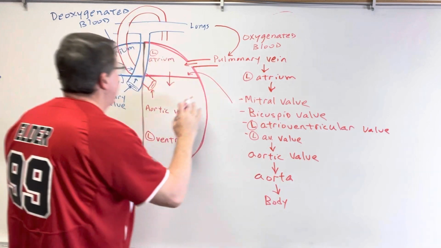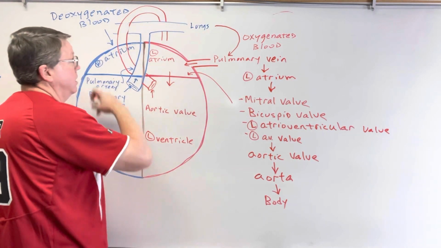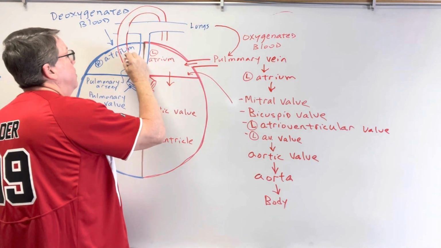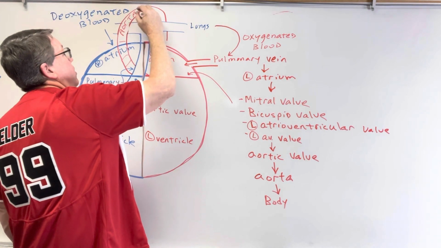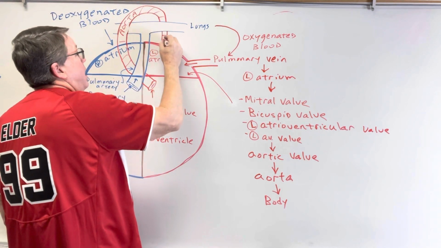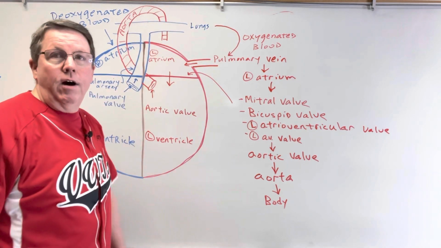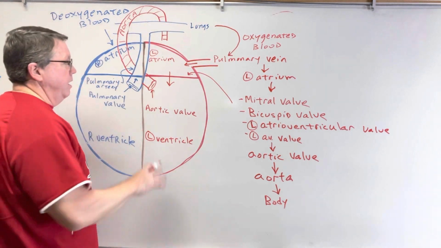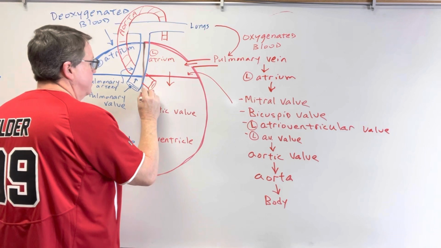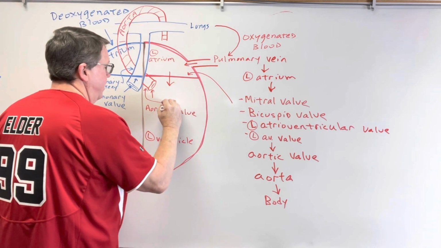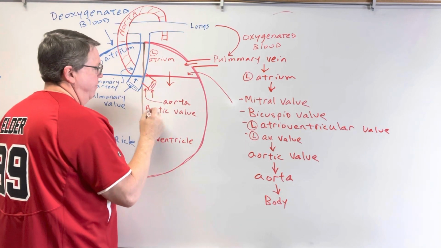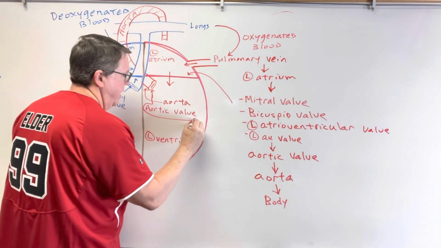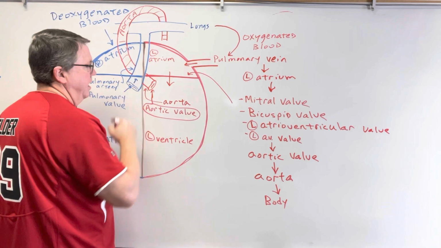And then it's going to lose its oxygen and come all the way back. This is going to be my aorta right here. This part of the aorta is called the aortic arch. And then you're going to have arteries that go up into the head and so on; I'll go through that in a different video. This is the beginning of the aorta, right after this aortic valve.